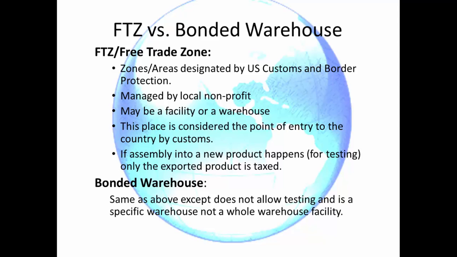This point is important. If assembly or testing of a product happens in a free trade zone, it's very helpful. Sometimes you'll ship a product across the border to another country and have to test it. If something doesn't work, you can send it back to the United States without paying duty. Another option is shipping a product unassembled because it's more practical — the shipment is easier and you assemble it there. As soon as you send it out through customs, that's when duty applies. Sometimes the duty owed on an unassembled product is more than on an assembled one, so you can actually avoid some duty that way.